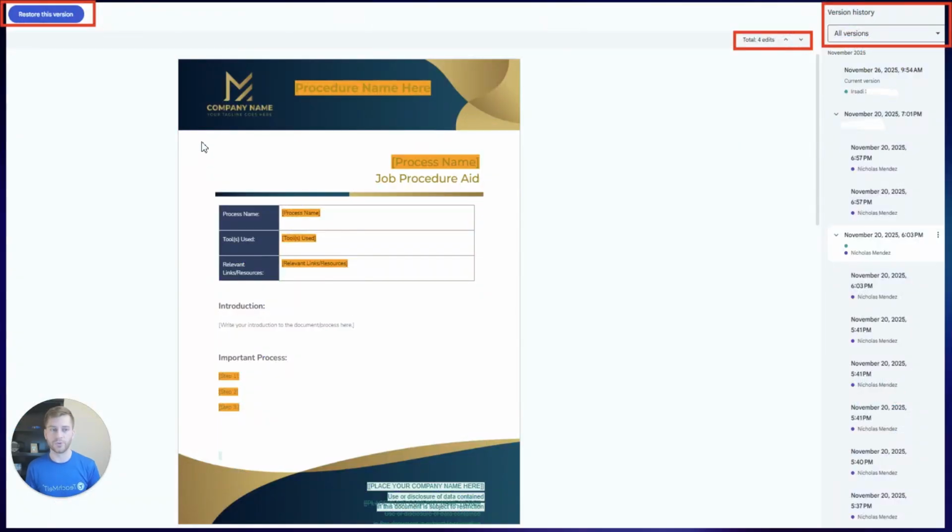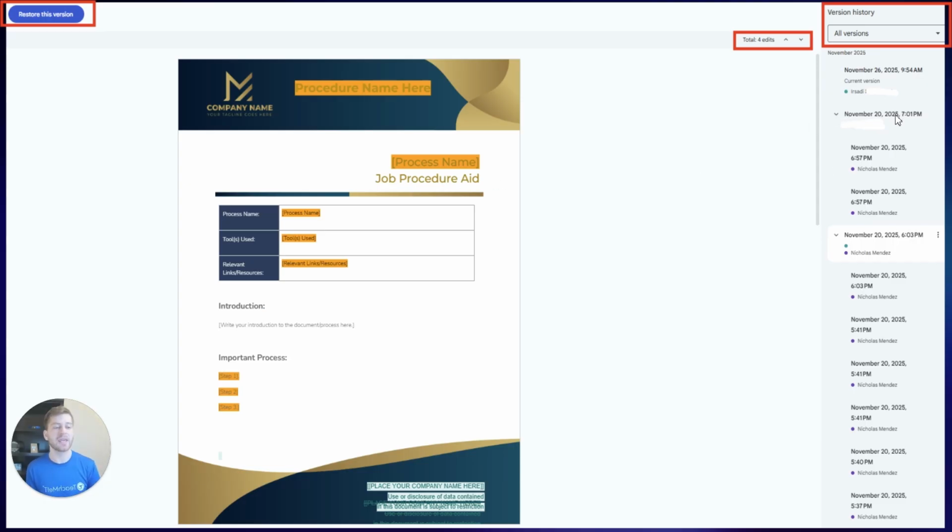And here is a real world use case for versioning. This is in Google Docs, and Google Docs automatically enables version history or versioning. In this case, you can see we have a bunch of different changes made to this file, and we have changes made from multiple people across multiple days.